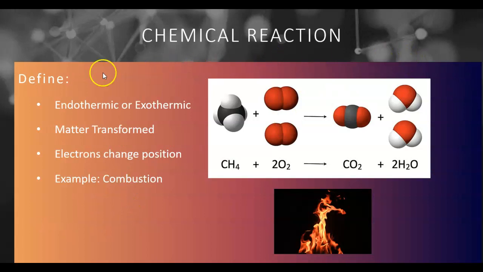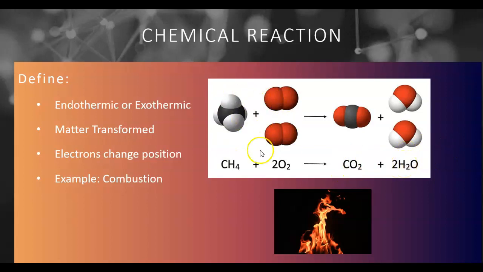Okay, chemical reactions are when one group of chemicals turns into another group of chemicals. So we have this arrangement of carbon, hydrogen, and oxygen atoms. Right now we have methane and oxygen gas. In the middle where this arrow is, that's where the chemical reaction is going to happen, and afterwards we still have carbon, oxygen, and hydrogen. But now they're in a different order.